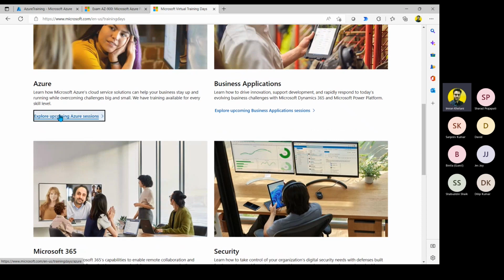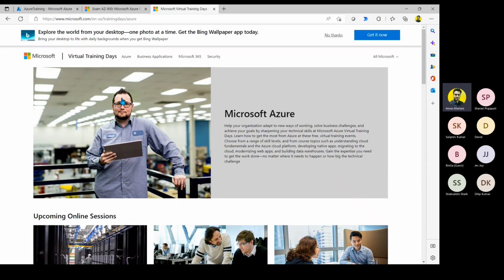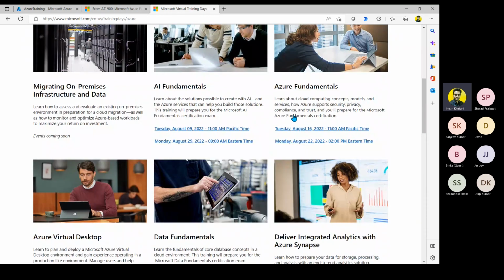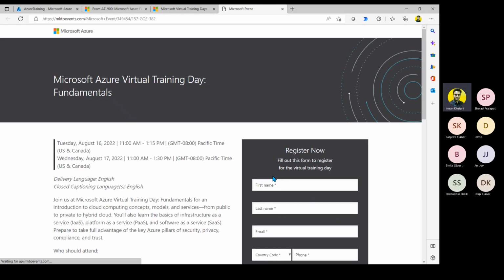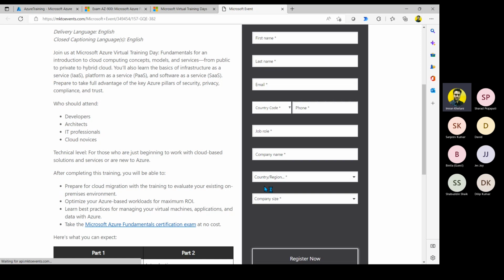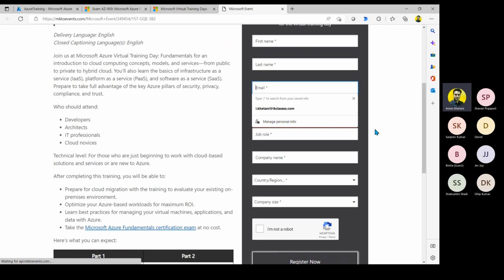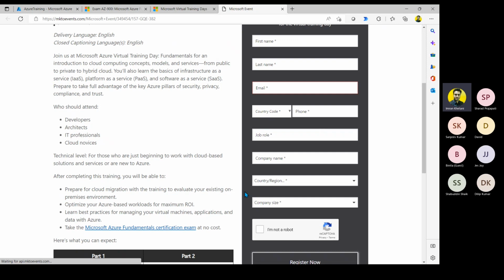So it's a great initiative by Microsoft, so they can introduce you to their services. You can see that the next class from Microsoft is on August 16 at 11 a.m. Pacific time. You can just go register there, provide your name and details, and you'll receive an email at whatever email address you put over here. Once you have the email, just join the class. It's mandatory to join the class. If you're not joining the class, then you won't be getting the voucher. Okay, so this is one thing that you can do.